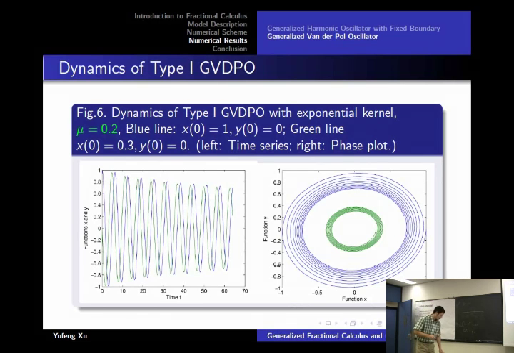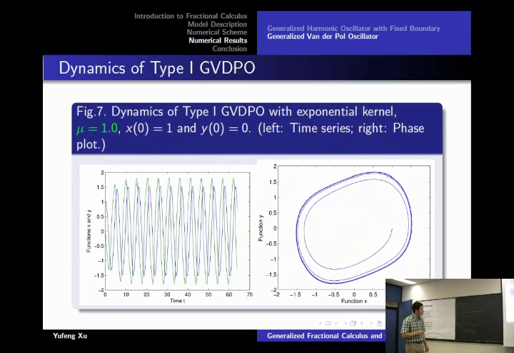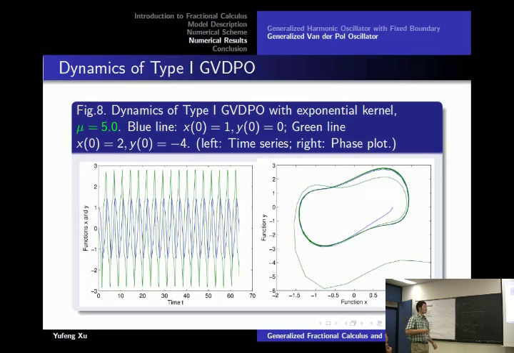So we calculate the whole thing and plot the dynamics. If mu is really small, as we see in the integer order van der Pol system, the shape of the limit cycle looks like a circle. When mu increases, some part of the limit cycle goes up, as if we stretch the whole thing. If mu goes a little larger, like equal to 1, it's as if somebody is hanging on the circle and changing its shape. Everything is the same, we just change mu. If we change mu to 5, the shape changes even more.